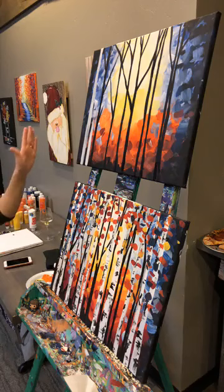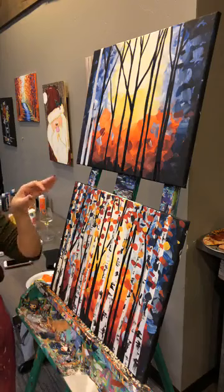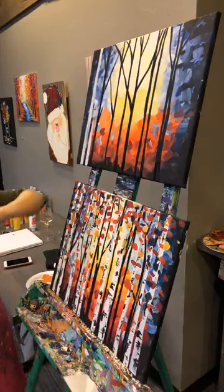Most of these are pretty much just straight up and down. I have a few, maybe just two, that have the angles in them, the extra branches like we did in our background tree. So if you want to pull a couple out to where they have some branches that are overlapping the others, you can do that as well.